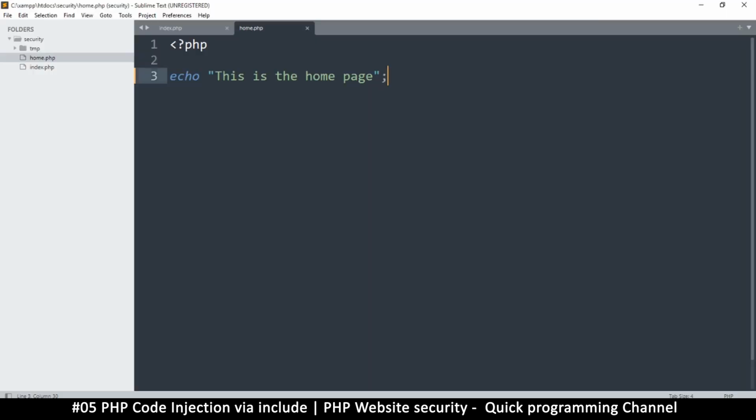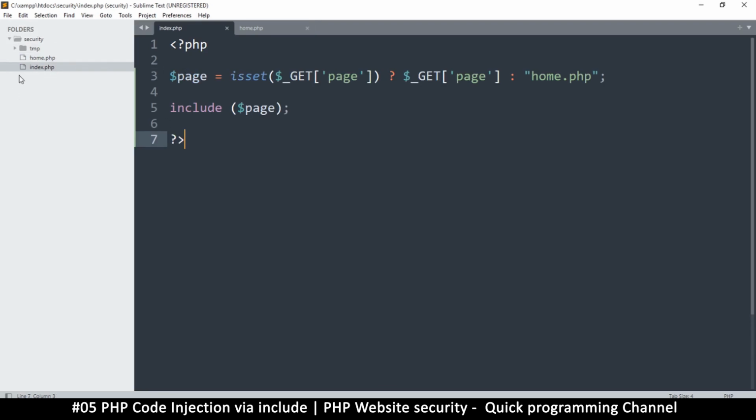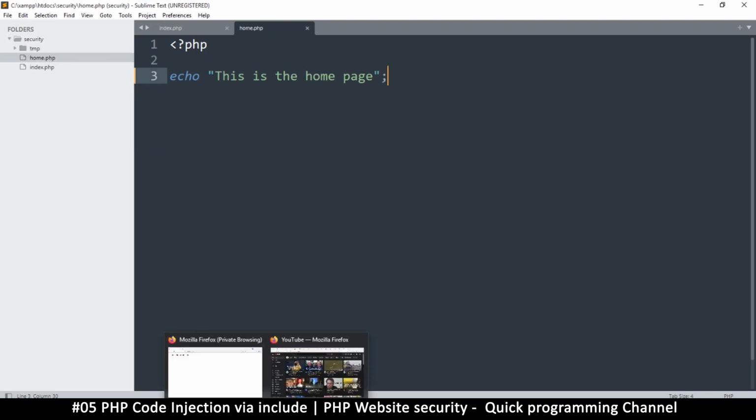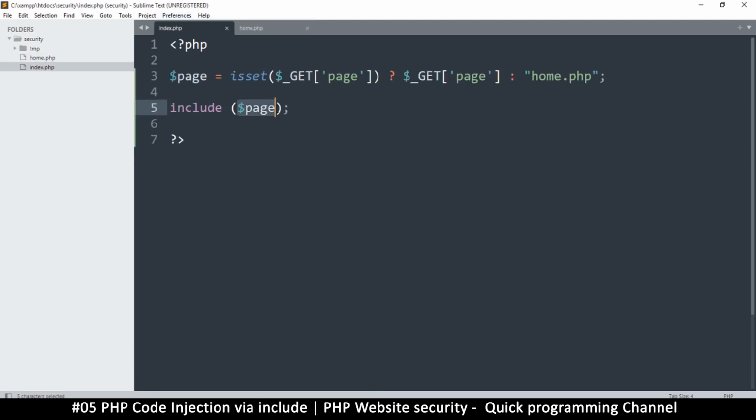So this is pretty straightforward stuff. I'm loading index.php, but then I'm importing home.php. All right. Now the thing is, using this system here, because I'm just loading the page here without even trying to figure out whether this data is valid or not, I'm just including it there.